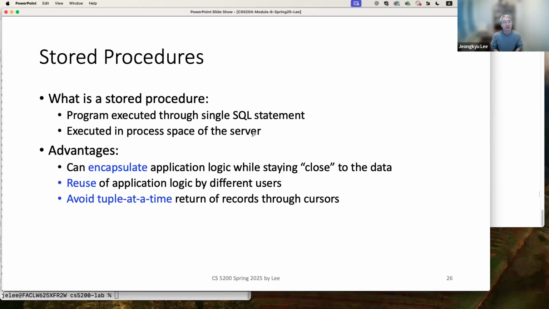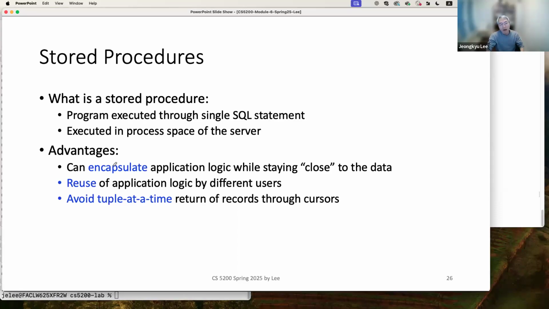Okay. So what is a stored procedure? A stored procedure is server side. Server side means the DBMS keeps such a stored procedure. So once you create it, you are able to just execute, or call, such a procedure. Also, a stored procedure includes procedural parts of the language, such as if then else conditional statements, or loops, for loop, while loop, and so on. Also, you can use variables. So that is the power of the stored procedure.